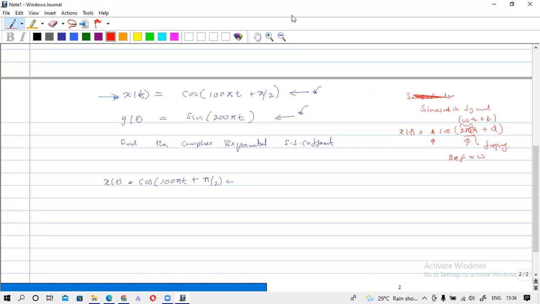Okay, so are you all familiar with this representation? This sinusoidal representation, do you have any problem here? So if you are given a sinusoidal signal, can you find the frequency? Can you find the omega? Can you find the phase shift? Can you find the fundamental period? So the fundamental period, in one way we can say it is equal to 1 by f, or we can say it is equal to 2π by omega. Okay, so are you all familiar with this?